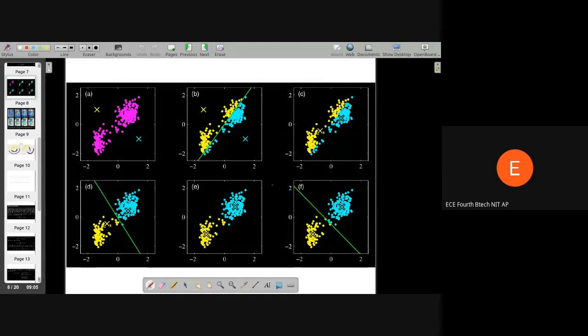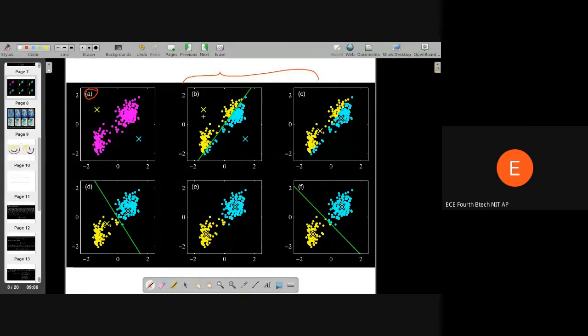So we have here what happens in k-means. Let's start with plot number A. You can see that there are two clusters here. We start with some randomly chosen means as the cluster centers. Then in the first iteration, we do these two steps.